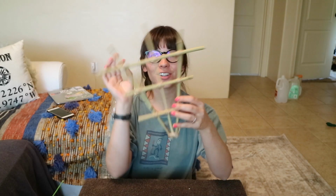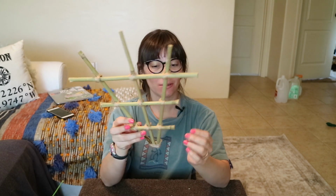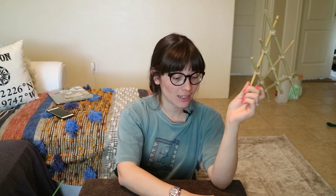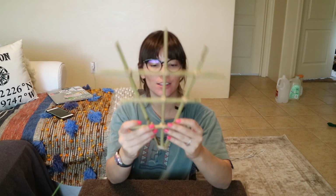So I am finished with the trellis, as you saw in that last little tiny clip. I'm really excited about how it turned out. I think it's so cute. It looks like just enough homemade and just enough professional. That is the line that I like to toe. I like for things to feel homemade, and I like to make things on my own. So this was really, really fun, and it feels very sturdy.